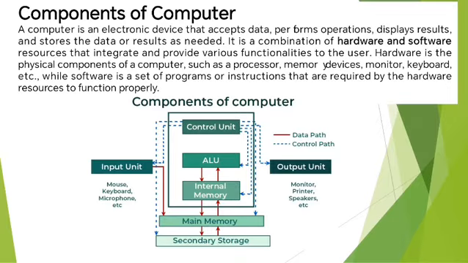So this is the structure of computer. Here we have the input unit as well as the output unit, and then the control unit, ALU, internal memory, main memory, and secondary storage. Actually, it has three categories. The first is the input unit, then the memory unit as well as the output unit. In the memory unit we have the ALU, control unit, internal memory, main memory as well as the secondary storage. All the devices are there.